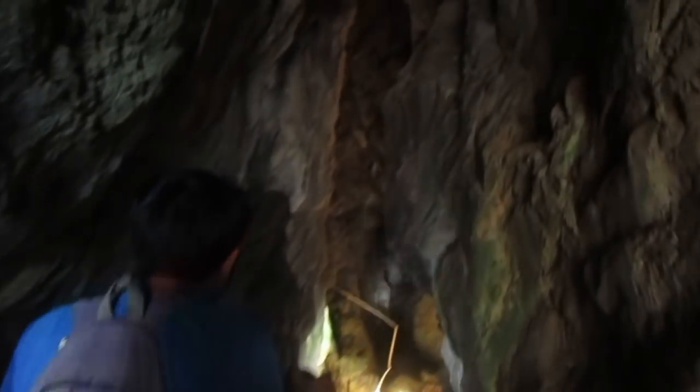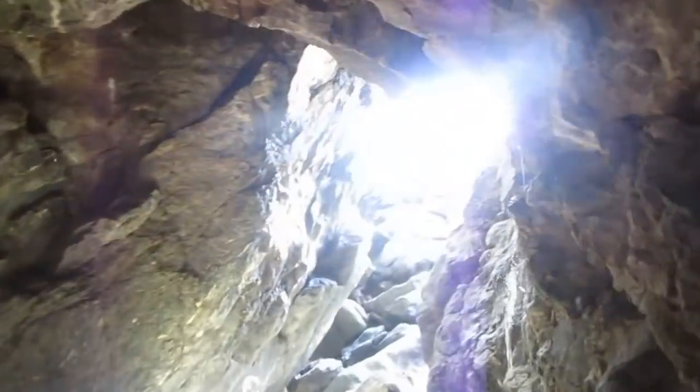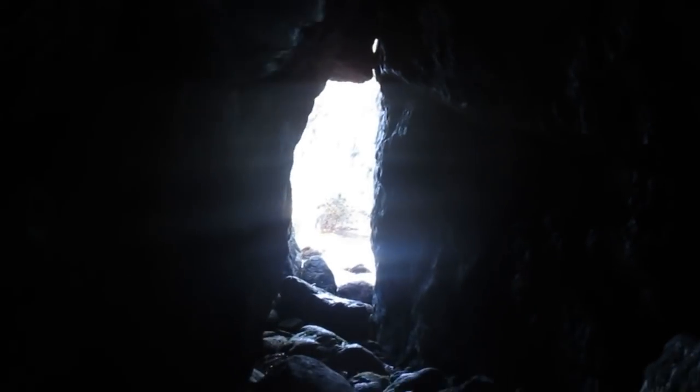There are two holes on this tunnel. No? The one we get in, and the other side, look at that area. Look at that, it seems that the sun is entering in. Maybe they make a hole on that side. Okay, the tunnel is really cool. Look at that, the sun is entering, that is a man-made hole. Manhole. Dito din sa kabila, the other side where we enter this one. Very beautiful.